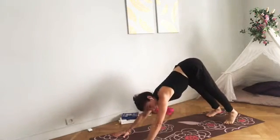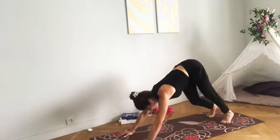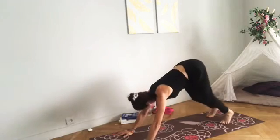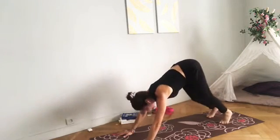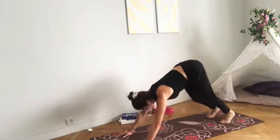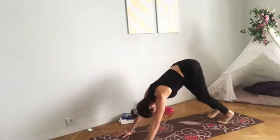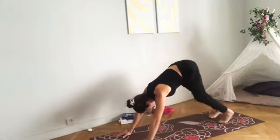So this is gonna be our first downward dog, Adho Mukha Svanasana. So we can just walk our dog, there you go. We can go from side to side. We can move our head, follow the movement, and breathe. Just let go. There we go.